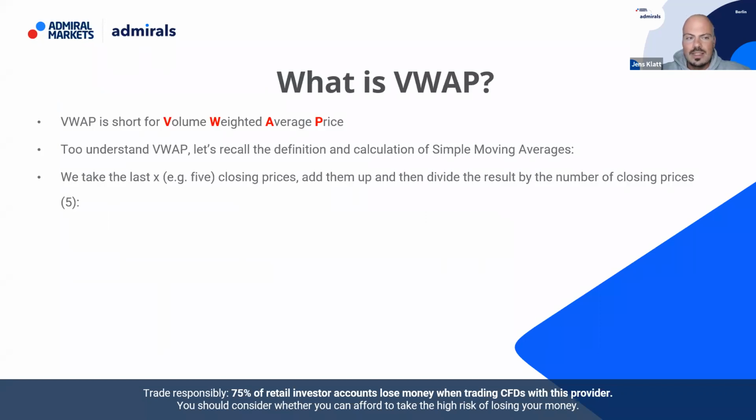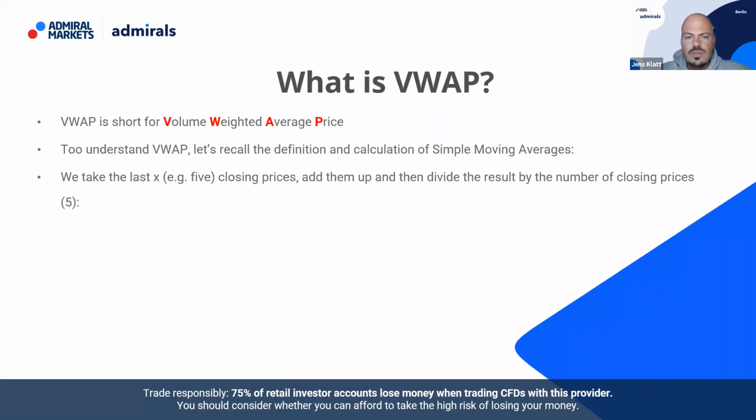So first of all, let's start with an introduction and give you some thoughts on what VWAP is. I already said it, VWAP is short for volume weighted average price. To understand VWAP, you probably recall we once had a webinar within this Trading Spotlight webinar series on moving averages. And here we want to recall the definition and calculation of these simple moving averages.